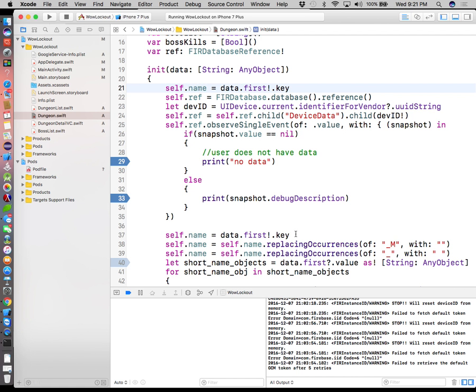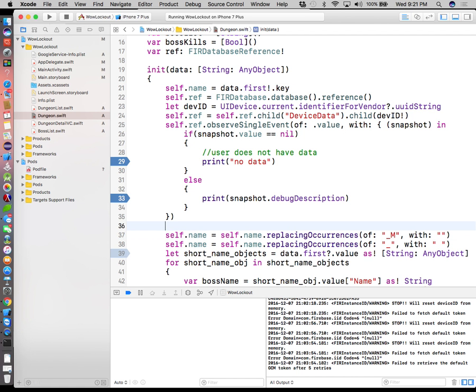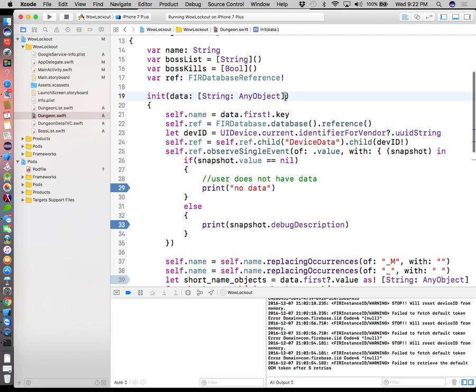I want to get the name of my dungeon first. This is kind of dumb, but all right. So we're going to have this guy also take a type, which is going to be a string. So type is going to be normal, heroic, mythic. All right.